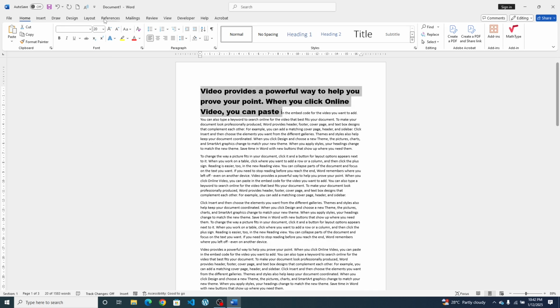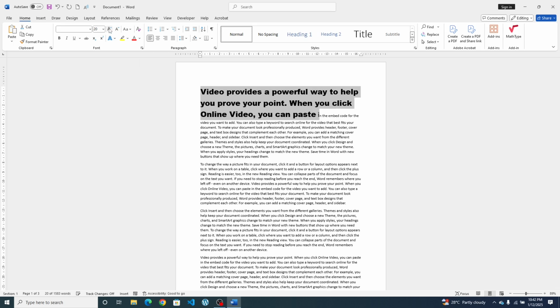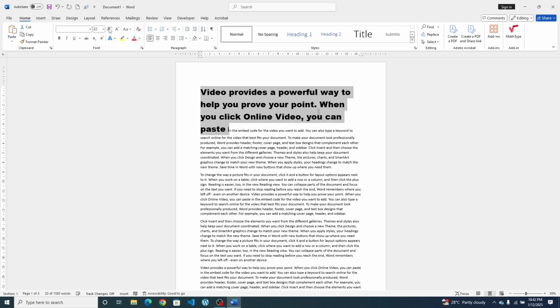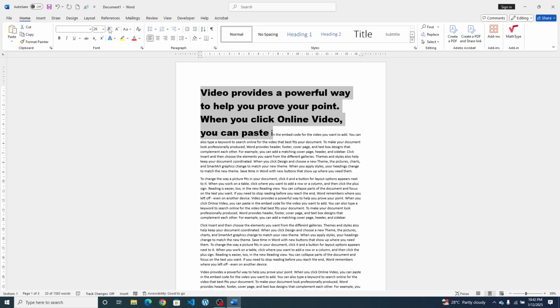Next to that is a button that allows you to increase the font size a bit. So for example, right now the font size is 20. We can increase it a little bit, make it a little bit bigger. See that.